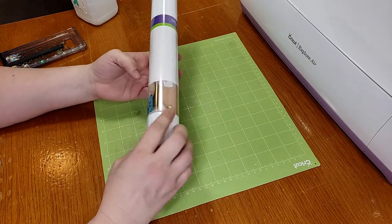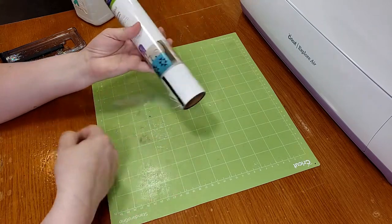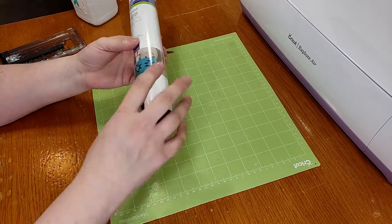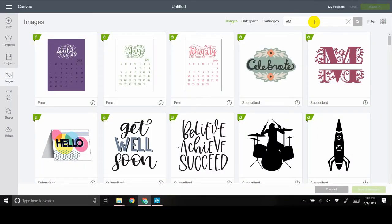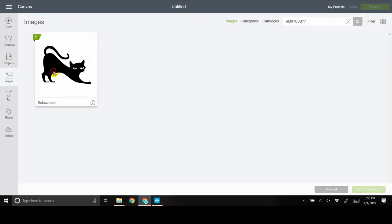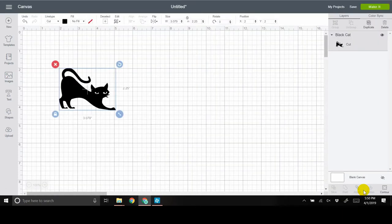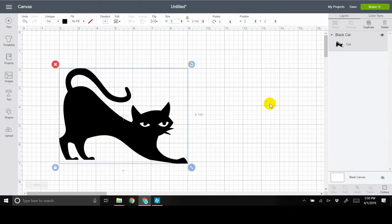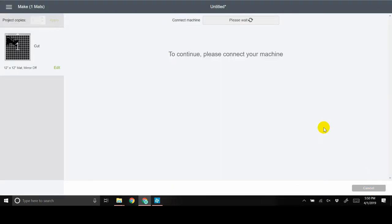We're going to be using heat transfer vinyl to put a design on one of Kai's shirts. I'm using one of the ones that we used in tie-dye. He wanted several designs. This one he decided he wanted a stretching cat that we found on Cricut Design Space. It is part of Cricut Access. Off camera, I measured Kai's chest to see what would look right, and 7 inches was pretty much perfect.